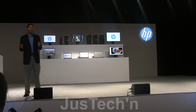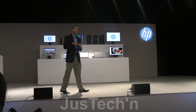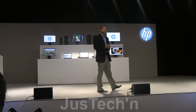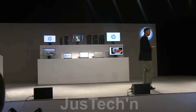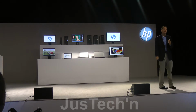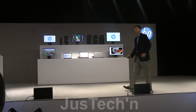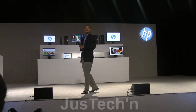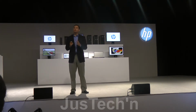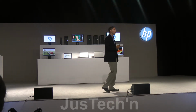Common legacy docking. So if our customers are purchasing today's mobile workstations, they can use the same docking station for the next generation ZBook 15 and 17. And then the Z brand, I talked about that. That, in combination with Thunderbolt, we really think we have a great competitive advantage with the ZBook mobile workstation. And finally, at the very top, the pinnacle, is quad-core processing. If you have to have multiple cores, and you have to have a portable system, an HP ZBook mobile workstation is for you.